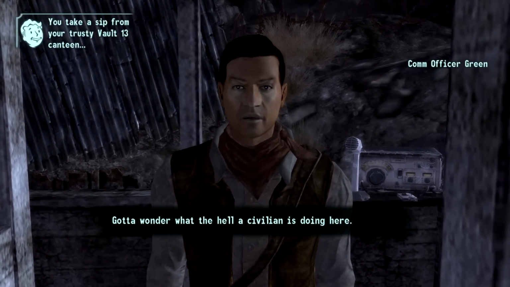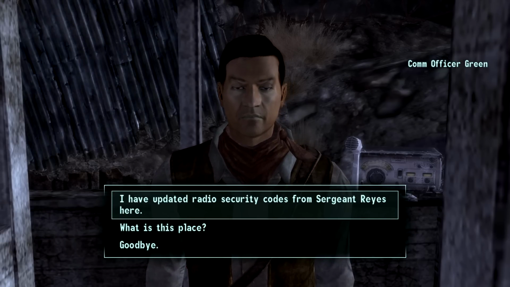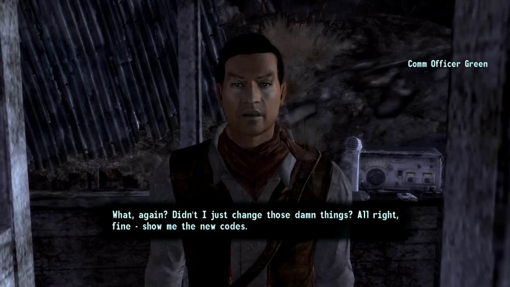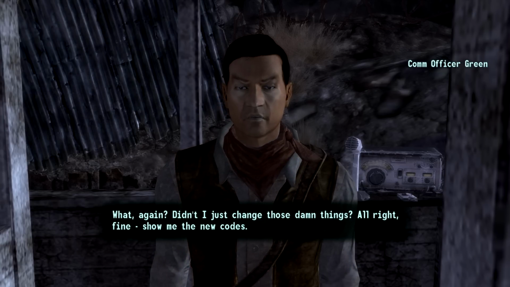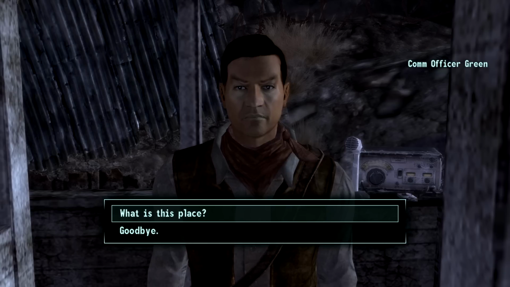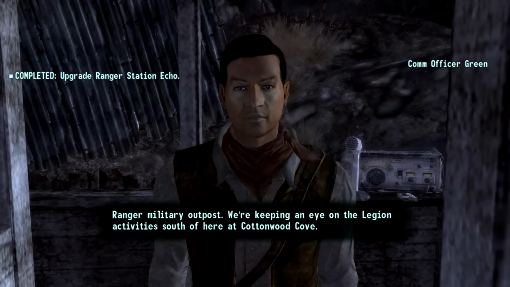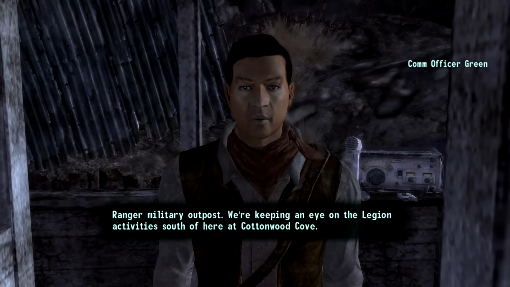Gotta wonder what the hell a civilian is doing here. Relax with the civilian crap, okay? I have updated radio security codes from Sergeant Reyes here. What, again? Didn't I just change those damn things? All right, fine. Show me the new codes. Don't shoot the messenger, literally. What is this place? Ranger military outpost. We're keeping an eye on the Legion activities south of here at Cottonwood Cove.